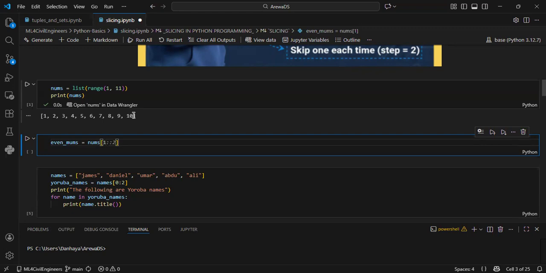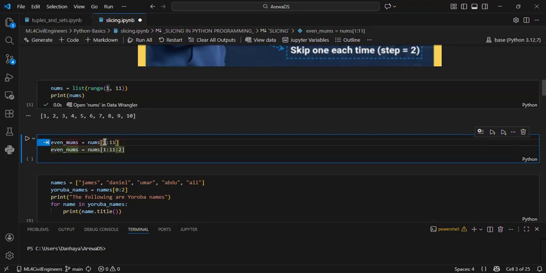So I have this column here. This 11 means I need it up to index 11. I'm going to start from index 1, while this 11 is the terminal point.